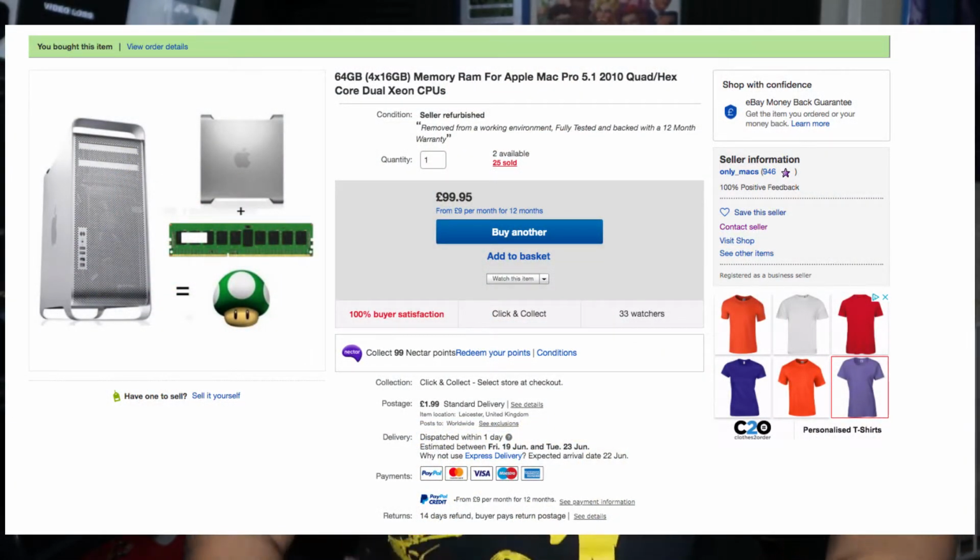So cheap isn't always better, but I'm giving this guy a review now. I'm going to have to dig out the memory from my Mac and pull it all out. I know there's wires behind there, it's pretty snug where it is. I'm not looking forward to pulling out all the wires and stuff, but I'm going to swap the memory around, and wish me luck, guys.